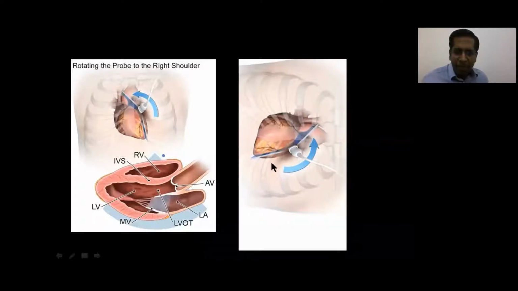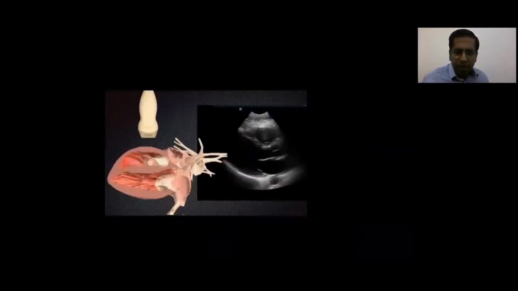And in a good parasternal long axis view, as I mentioned, you would not see the apex at all. This is just to drive home the same point. So if the heart were to lie in this particular manner, you would see the right ventricular outflow tract on top. You would see the left ventricle here. You would see the left atrium here. Sometimes you will see even red flows coming here. That would be from the pulmonary veins. And you would see the great vessels also coming here in this particular manner.